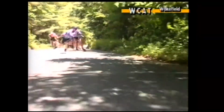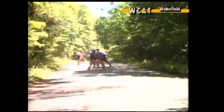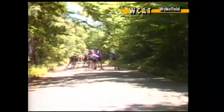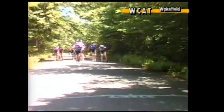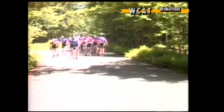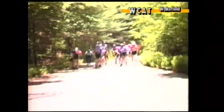Well, what you see in an inline skate race is the pace changes, the momentum changes depending where they are on the course. The pack will change its pace along with the leader. So right now they're on a part of the course that is very level, very flat, and you see people taking a break, not a break in that they're stopping, but you see they've stood up, they're giving their backs a rest, but very quickly they'll drop back into a tuck as soon as someone starts to feel strong, and someone is coming up the left side right now.